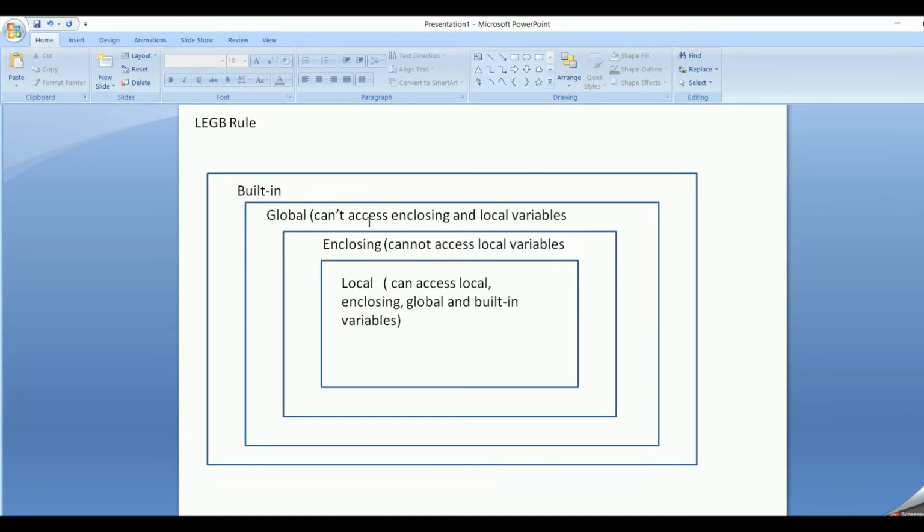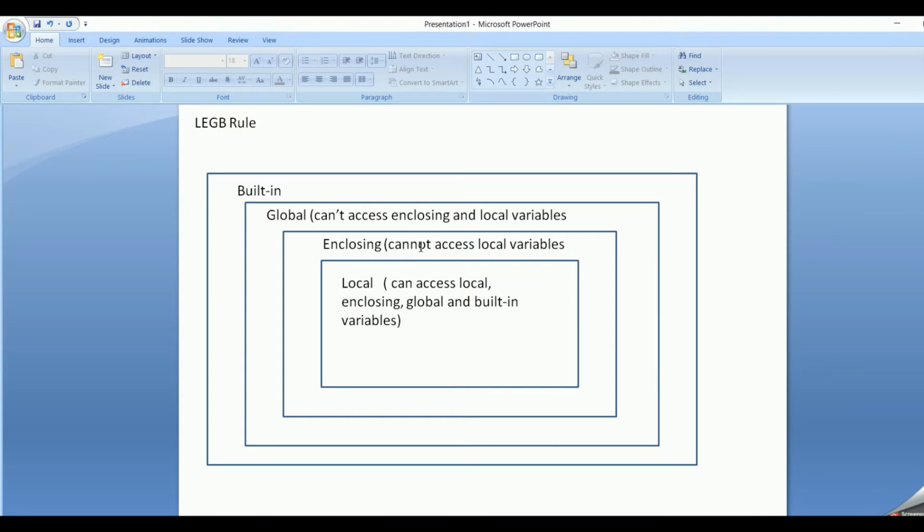So now let's look into this diagram which tells us how we can access the variables. So firstly is the built-in variables, then the global, then the enclosing and the local. So local is at a lower level, built-in is at a higher level. When we are in the local function, we can access the local variables, that is the variables defined within the local function.